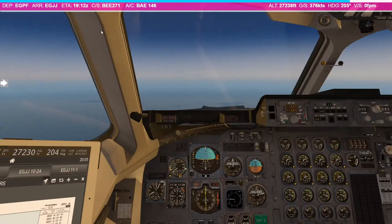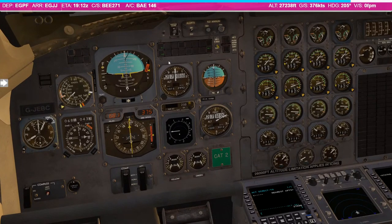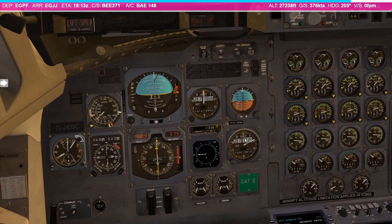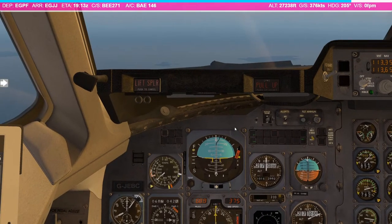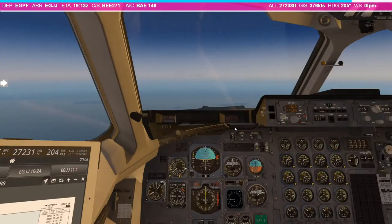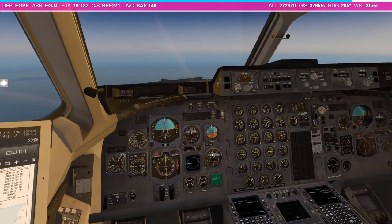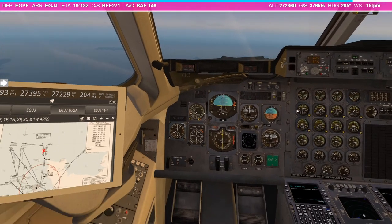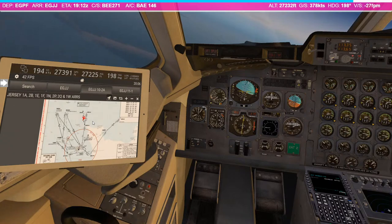Jersey QNH now 1020. Jersey, good evening. Jersey 271, flight level 270 to Ortac, BAE 146. Skyway 608, left turn heading 110 degrees, cleared approach runway. Jersey 271, Jersey Control, good evening. Jersey 1 Golf arrival, landing runway 08, descend flight level 80. Descend flight level 80, Jersey 271.